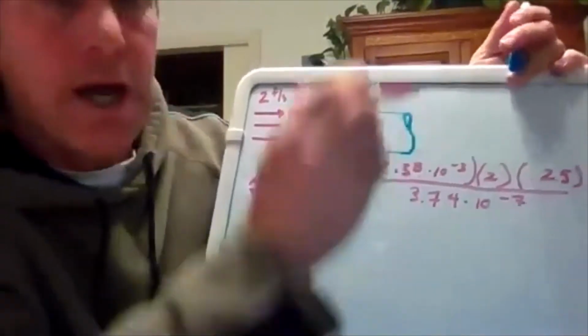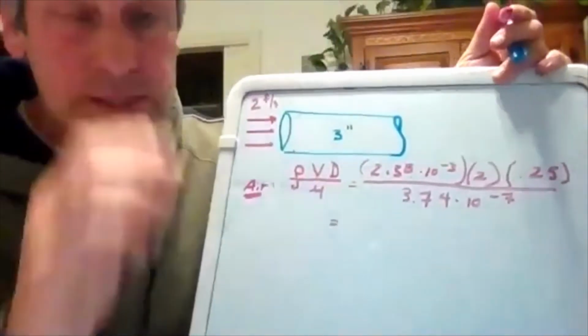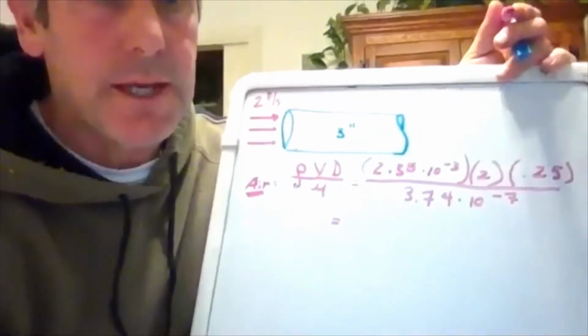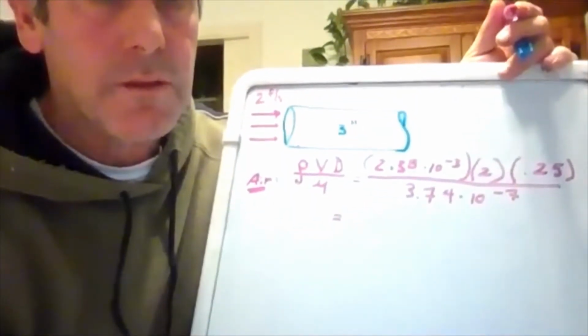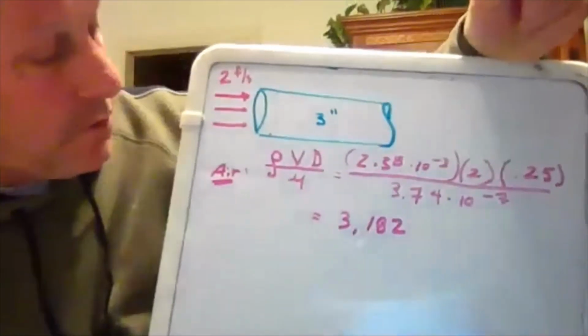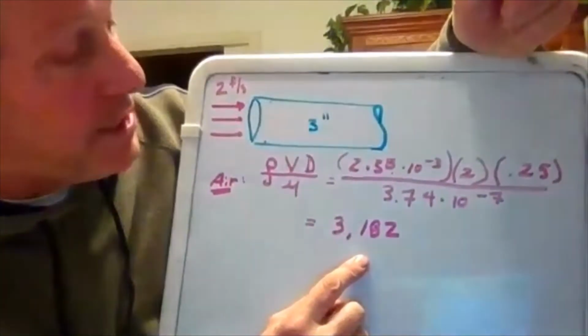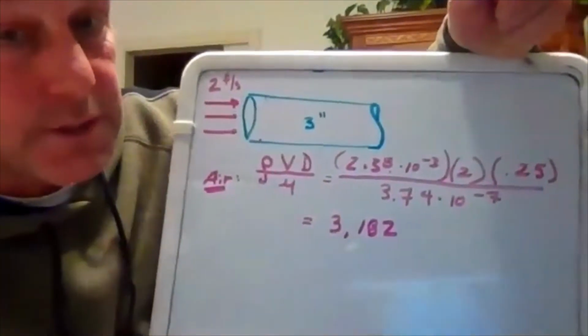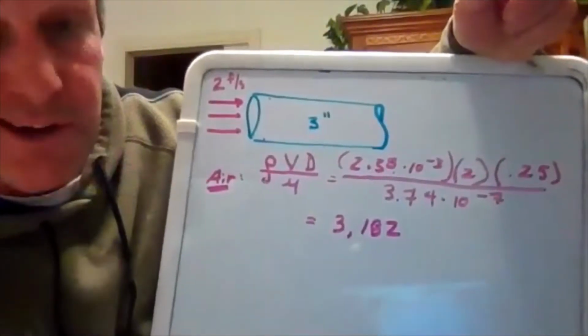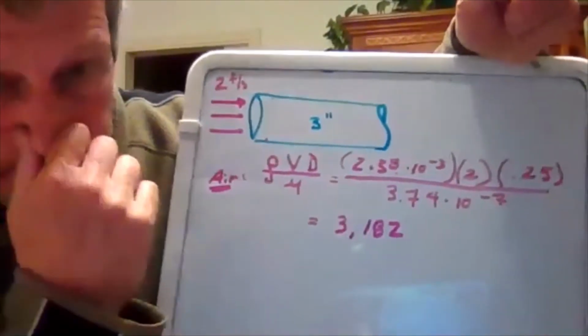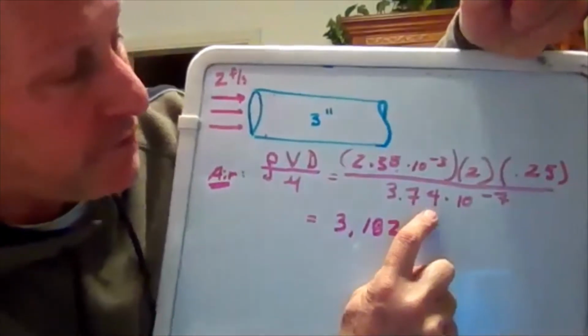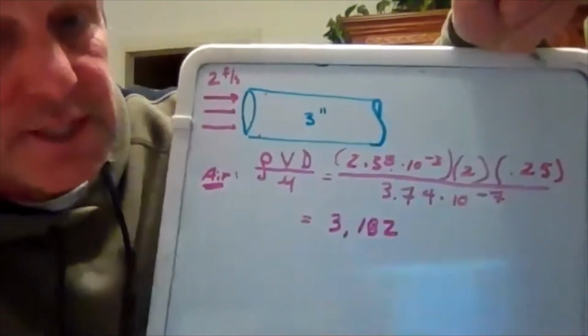All right, and then take your time, calculate it once or twice, and see if you match what I end up getting. So the answer is supposed to be 3,182. It is unitless. It's a pretty big number in a sense. We haven't done very much yet, but hey, 3,000 is a pretty big number, and that's in part because this viscosity is so low.